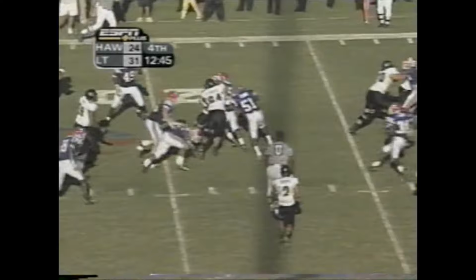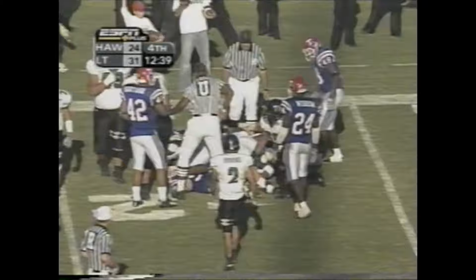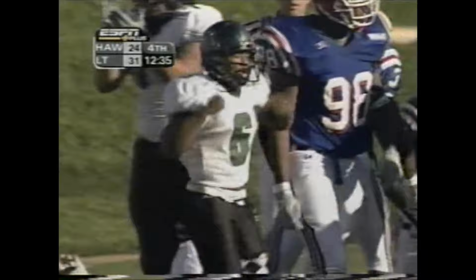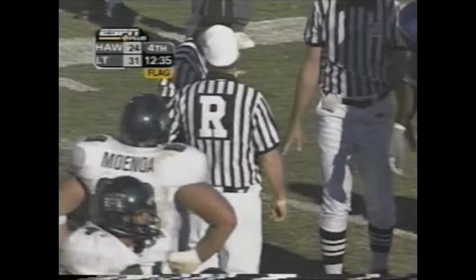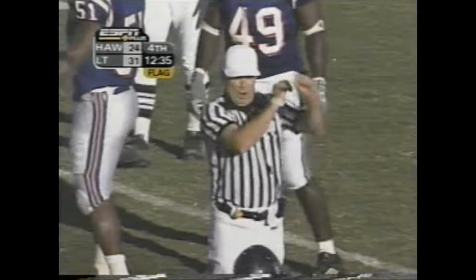The melee in motion, and Brewster gets it again. Makes number 42 completely miss, Byron Santiago, and Brewster gets up near the 23-yard line, and a late flag comes in now. So after the punching, the yelling, the screaming, the coaches going to work, we have a late flag on this play. We're either going to see a makeup call right here, or we're going to see Louisiana Tech losing their cool, which is going to be very valuable down here late in this game inside the plus 20. After the ball was dead, personal foul. Defense, kicking the player. Half the distance, automatic.